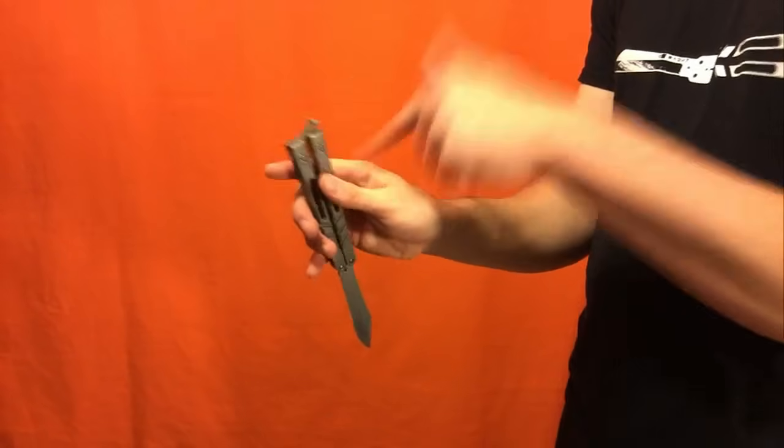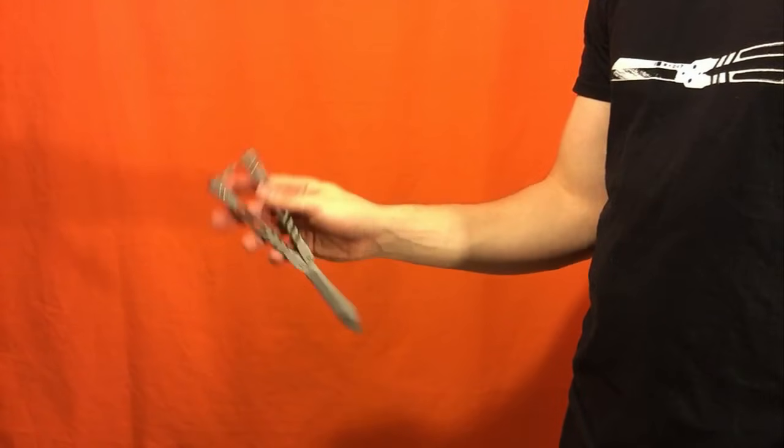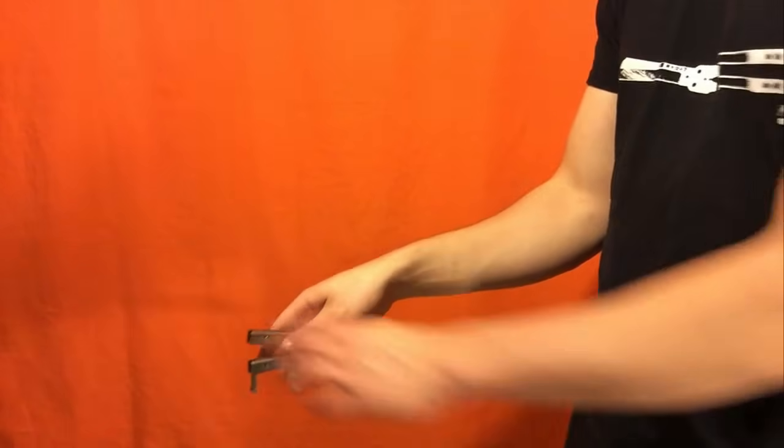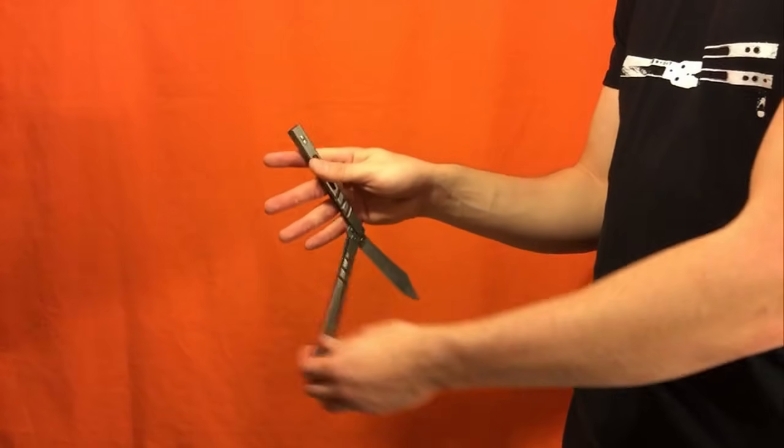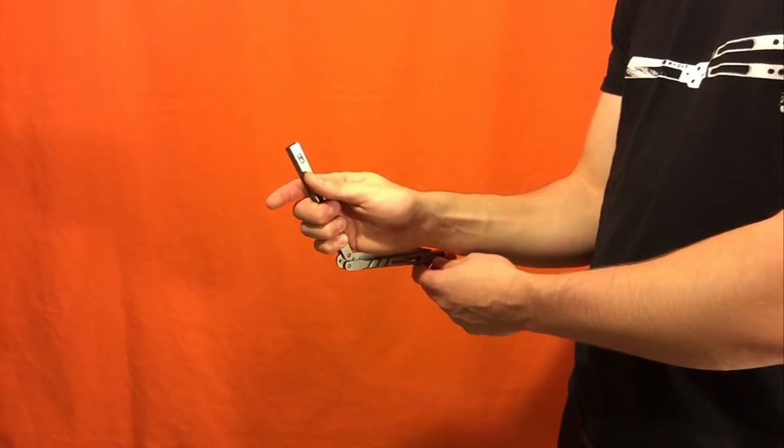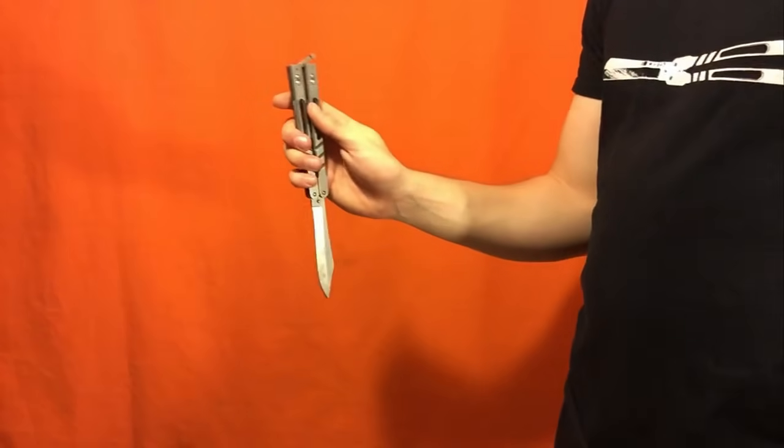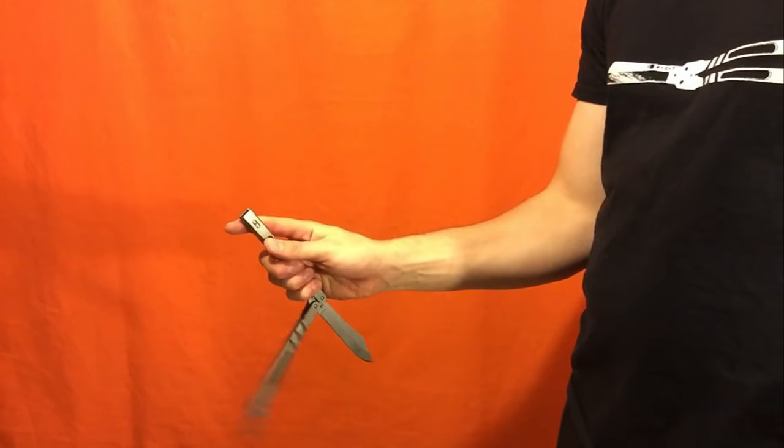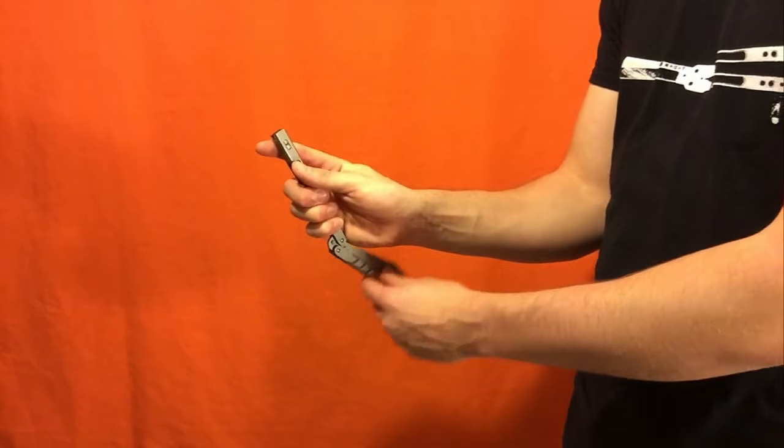So, you've got the knife, thumb, index finger, you release, you turn your hand downwards, you move downwards, this handle's going to fly. Now, as you release this handle, you're going to take your bottom three fingers and you're going to wrap them around the safe handle, like that. So what will happen is, if you're doing it right, it'll look something like this. You fling it out, you grab.